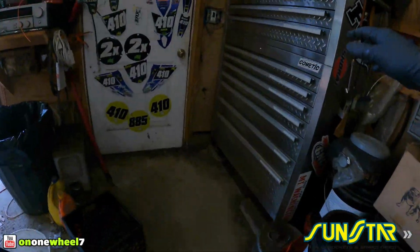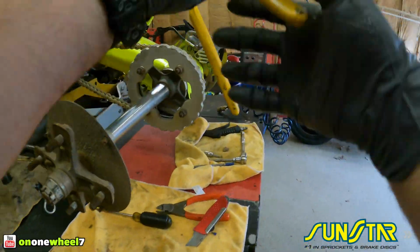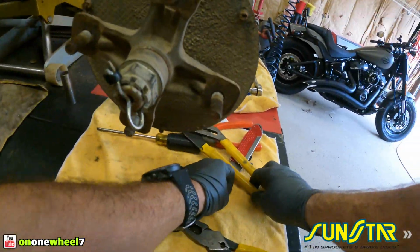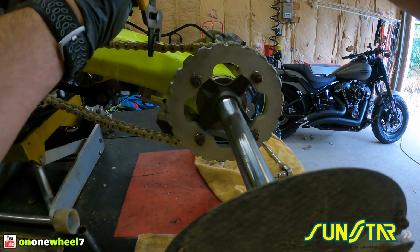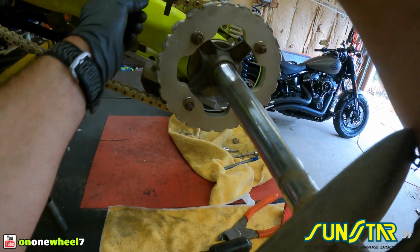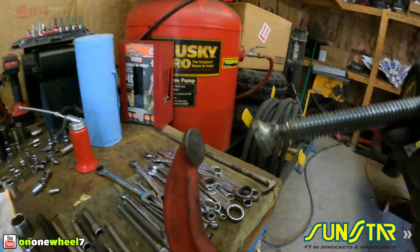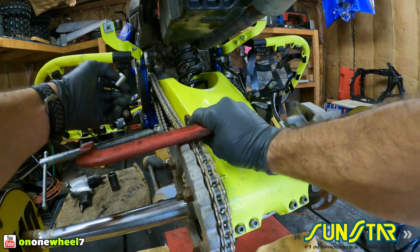Get some channel locks. Squeeze this thing together. That's good. Looks close. Oh, I'm going to go a little more. I may have to get a C-clamp and just squeeze it a little better because these things are tight. Yeah, we'll do the old C-clamp trick. The little socket, this works pretty good. If you can't get this thing in all the way, just grab a small socket and a C-clamp, and you can tighten it up a little more like this.